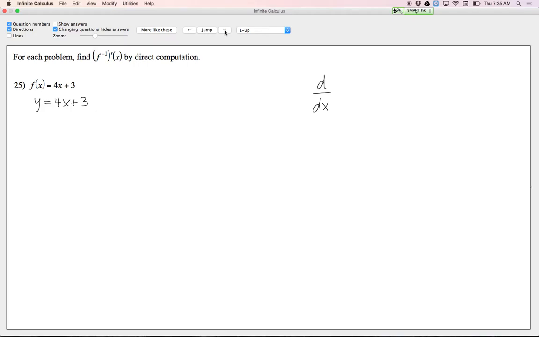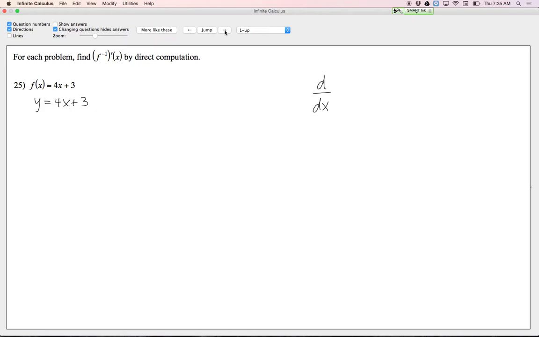In fact, on the AP exam, they're going to do it in such a way you won't be able to do this. I'm going to show you a multiple choice problem like it, so you better learn the rule, because they're not going to give you the equation, they're just going to give you a bunch of numbers. They're going to say the inverse is that, here's a point on the original function, here's a point on the inverse, and you're just going to have to know the inverse rule to be able to do it. And I will illustrate one of those here soon.